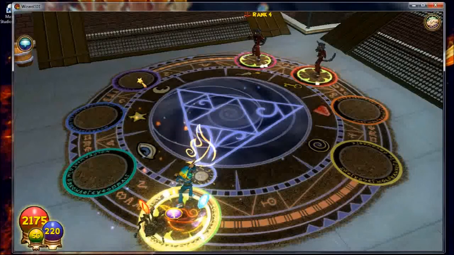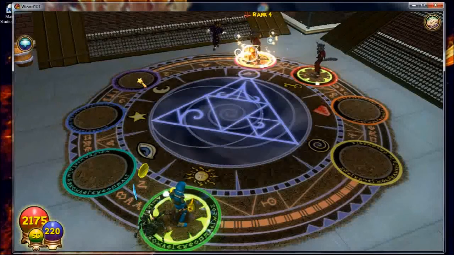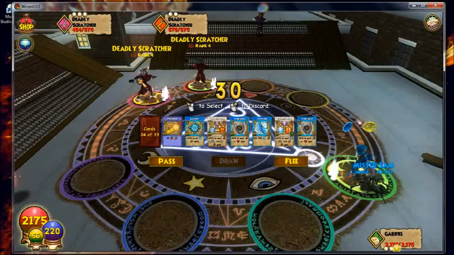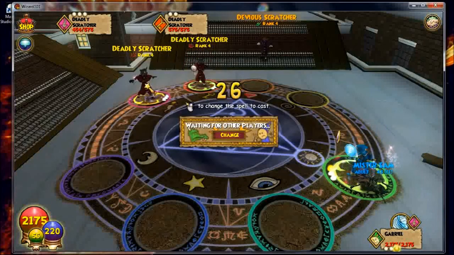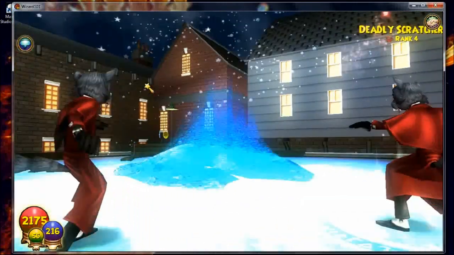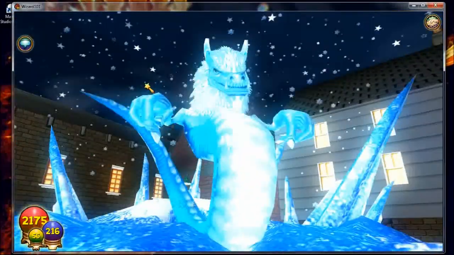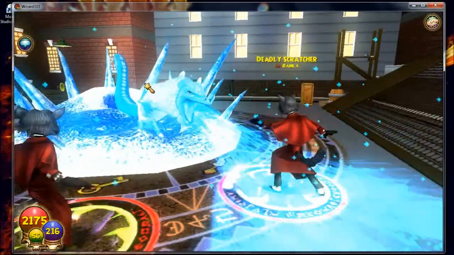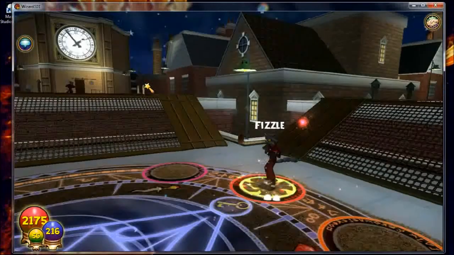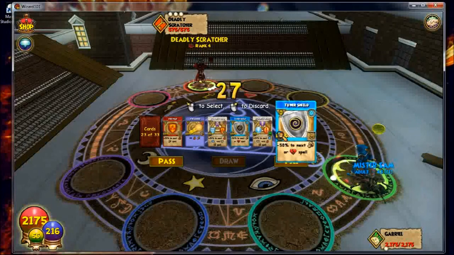Like, he's probably going to use an Elemental Shield. Nope, so far that's not the case. I'm going to go ahead and use Ice Warren. Try and kill him in one hit, even though I highly doubt I will. Well, let's see, shall we? Well, at least I know that attacking him with just Ice Warren and one of these will not work.